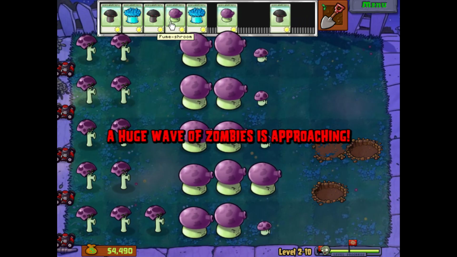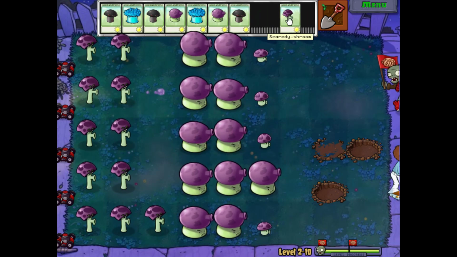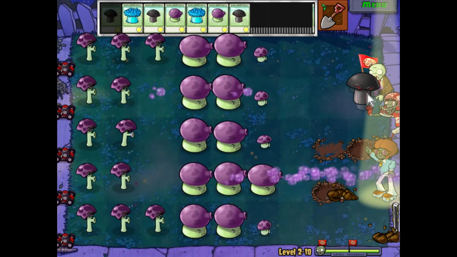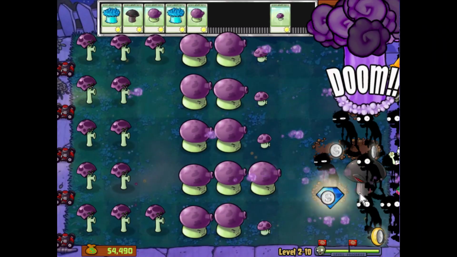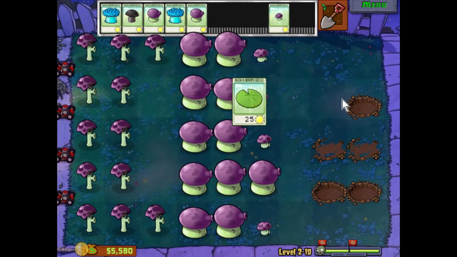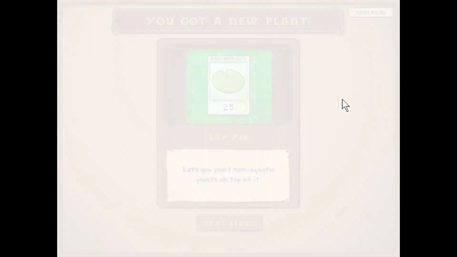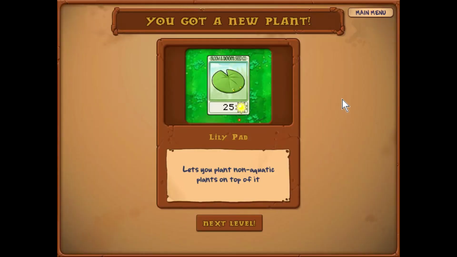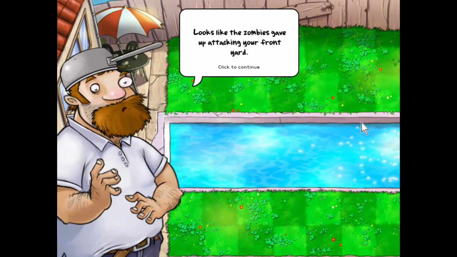Okay, now this is the final wave, so we can just go crazy, which means it'll be extremely easy. There it is. Lily pads. Can you guess where our next environment will be? I'm pretty sure you can. What do we need lily pads for? Lets you plant non-aquatic plants on top of it. Non-aquatic? What do you mean aquatic? So there we go. This is really where... Oops.